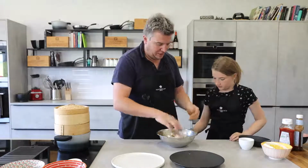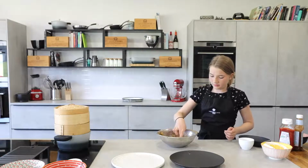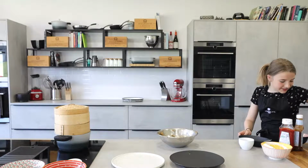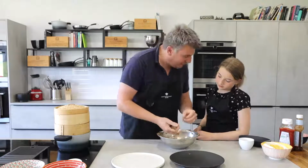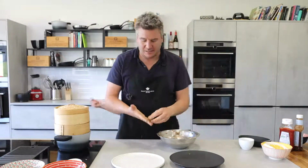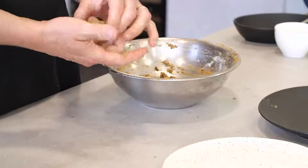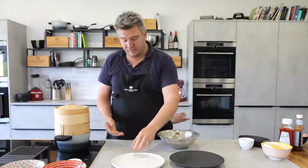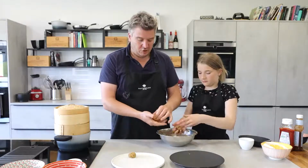So let me just clean my hands and we'll portion these out. And then we'll do the beef ones. Yeah, in a minute. Right, so let's make the vegetarian ones first. So you can do this. Wet your hands so that you can roll them out a little easier. If you wet your hands, it's much easier to shape these. Now you could use these as a little falafel recipe. You could use them as a veggie burger, you could use them as meatballs and just bake them in the oven and do what you like.